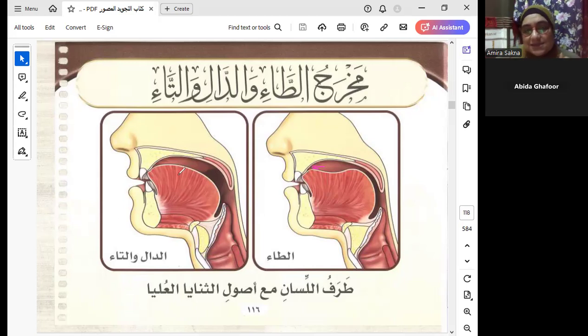With the dal, the same. Also, the articulation point is closed and then opened with a degree of force to allow the air which was trapped here to escape through the articulation point when it's open with a degree of force, so the sound will pass also with a degree of force.